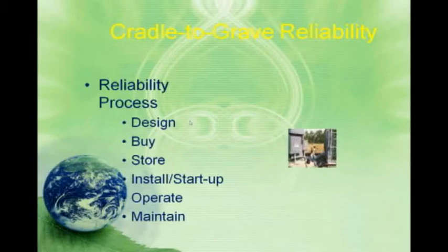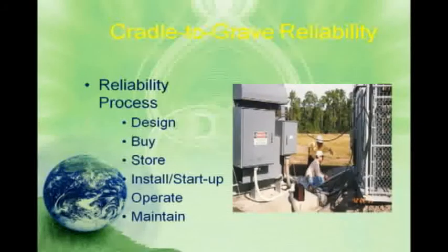Which leads us to the next step, installation and startup. Here you can see technicians on site for a brand new motor installation. Before they turn this motor over and say, okay, we're good to go, they're doing the full installation and startup testing. I can't say enough about this. Much like ourselves, when a brand new baby is born, if they get started healthy, it usually means a healthier childhood. It's the same with a motor. If the motor starts off on a bad leg, maybe it's not the motor's fault. It could be a power quality issue, a power circuit anomaly, a voltage imbalance due to a bad transformer tap, whatever it is. If you can identify those conditions quickly, it prevents reduced reliability right off the get-go. So a good startup is important, and I can't say enough about that.